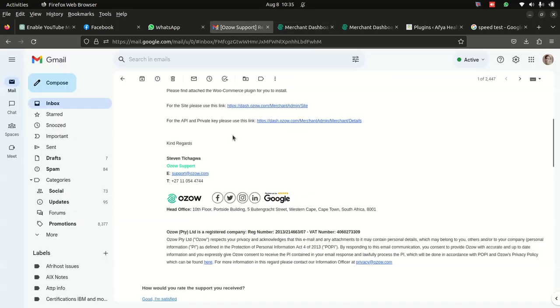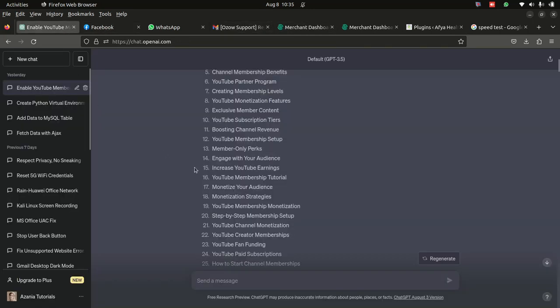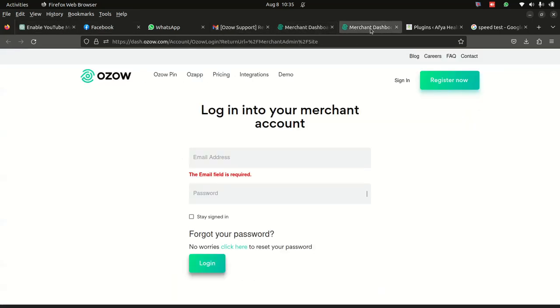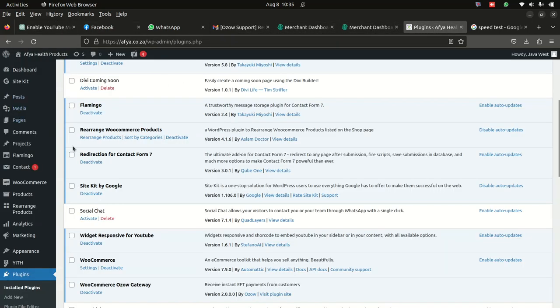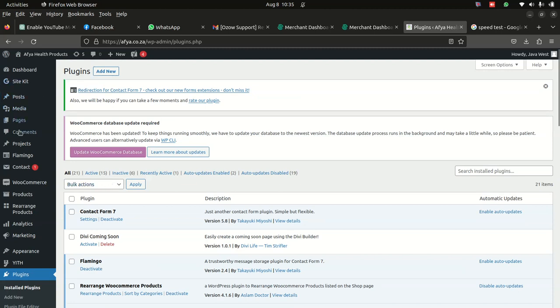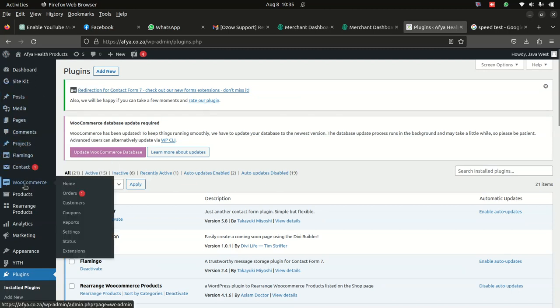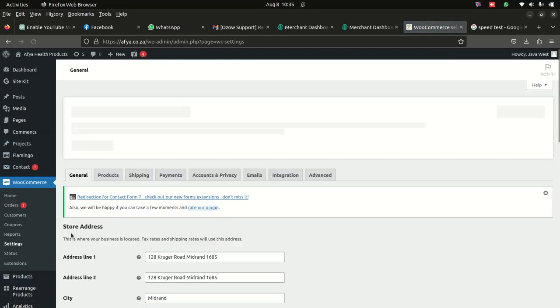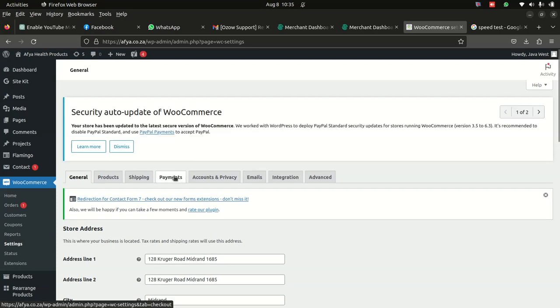Then you're going to go to your WooCommerce. Then you click on settings, then you click on payments.